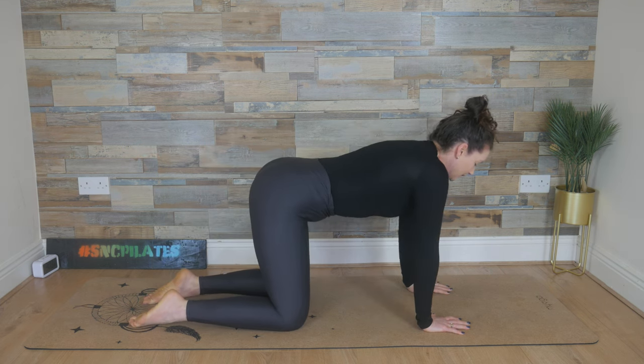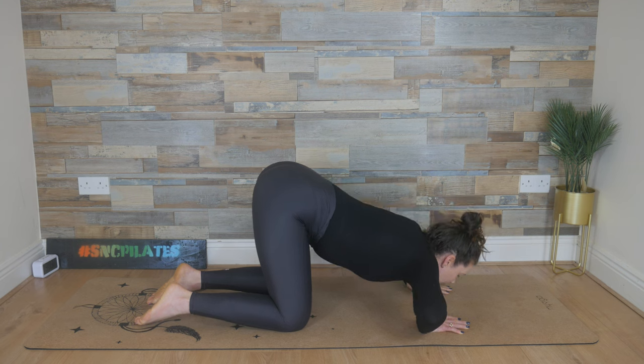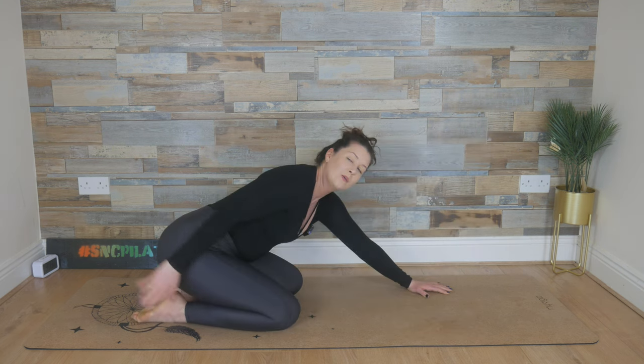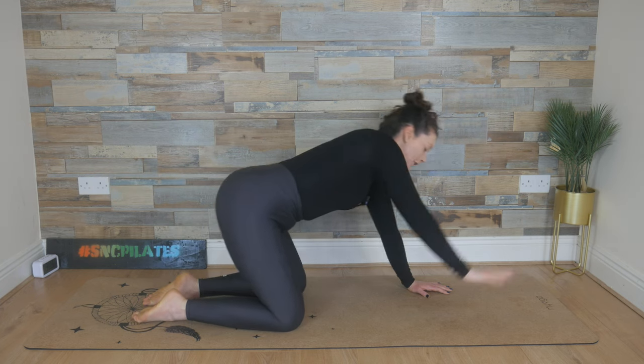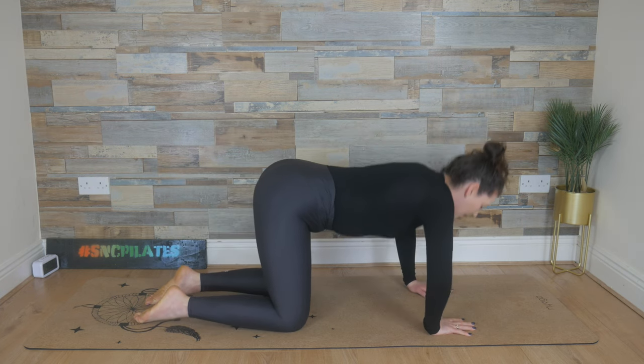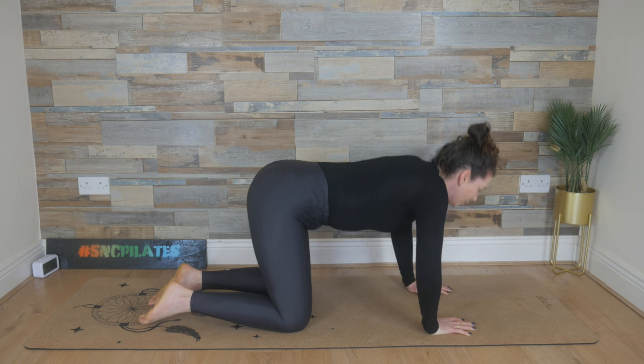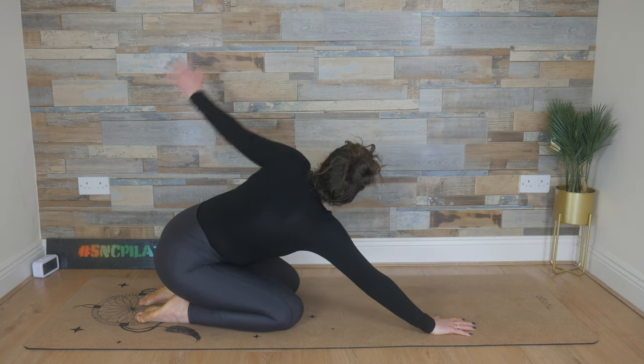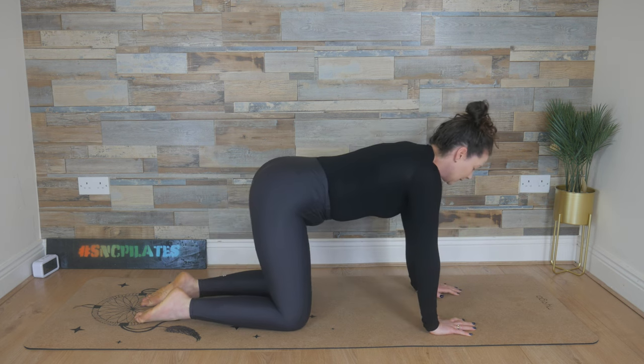One more round of that. So breathing in, bend the elbows. Exhale, push up strong. Inhale, right arm sweeps back. And we circle around, hand finds the floor. Breathe in, bend the elbows. And exhale, push up strong. Inhale, sweeping the left arm back. Circling all the way around and back to the start.